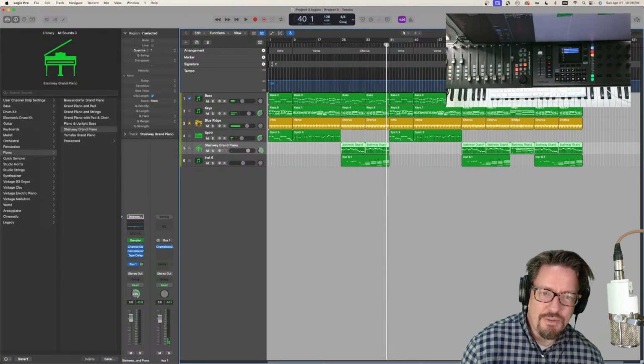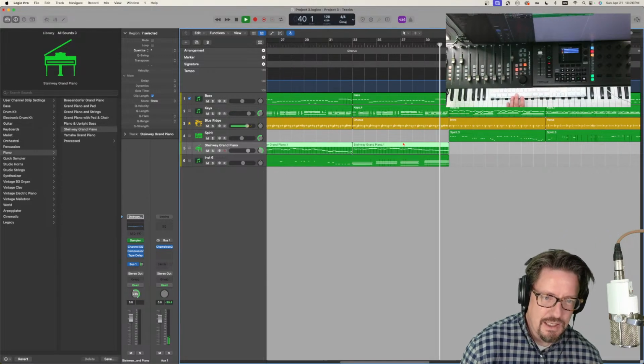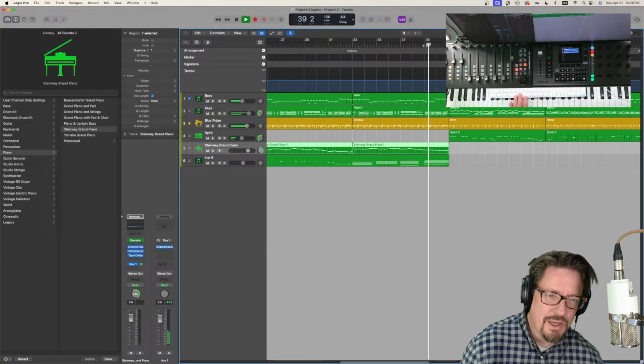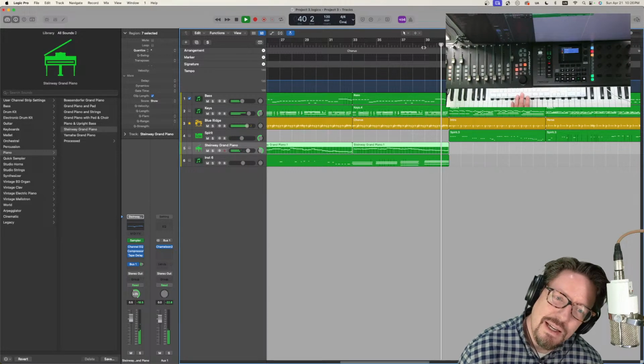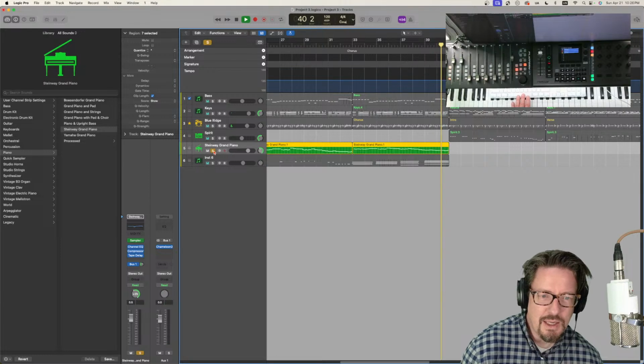See, that's one of the ones I have to fix right there, because that transition makes no sense. What do I need to do? Sounds like the piano is doing something, but it shouldn't be. Yeah, right there.